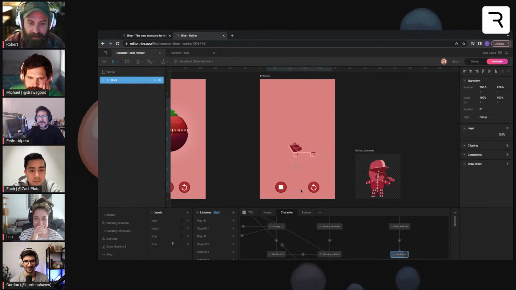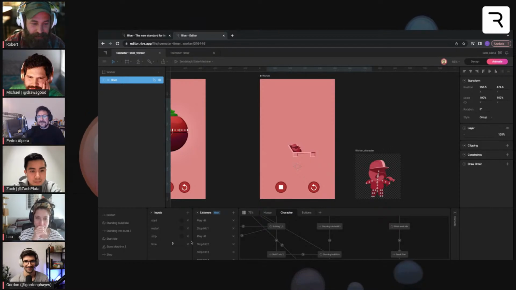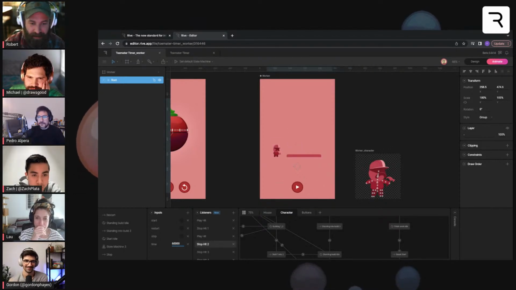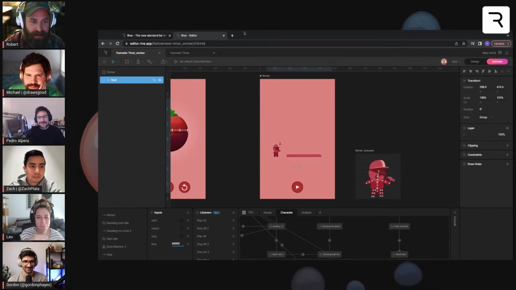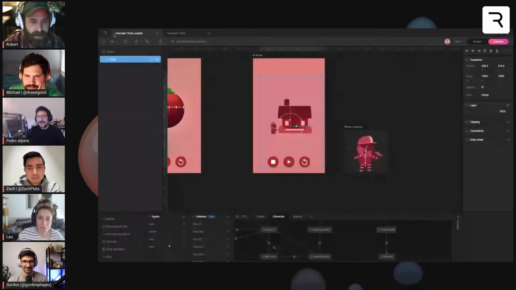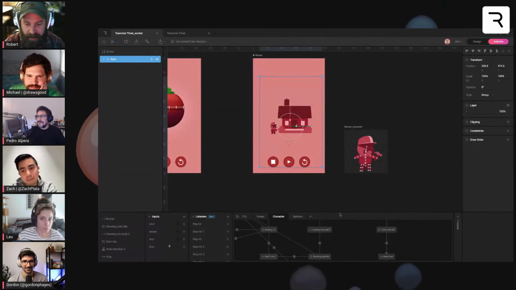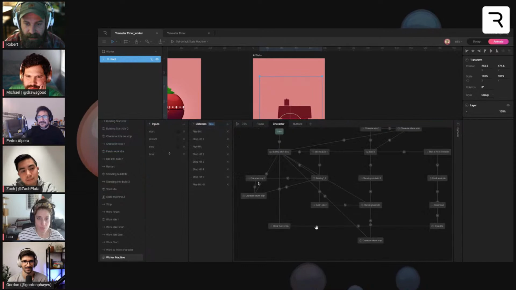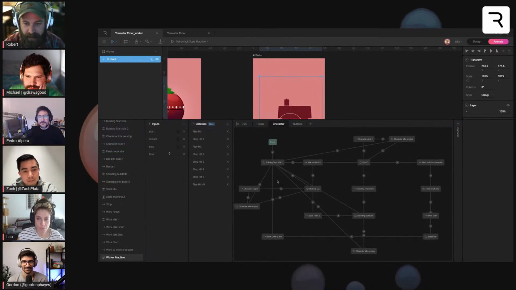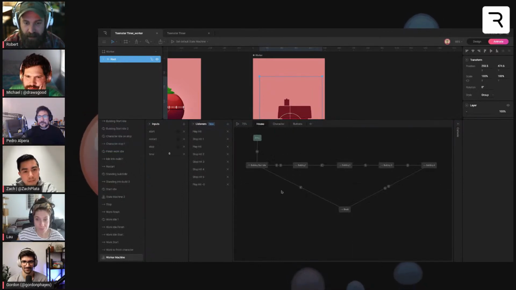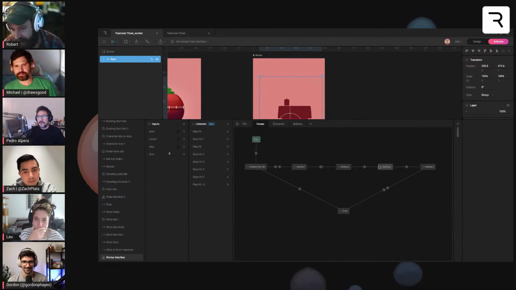So now he's going to jump off the roof onto a little thing and take a nap. And once we're done with the nap, it's time to get back to work. Some of the things that are different about this state machine than the other ones is that the layers got a little more complex. So the house layer is pretty simple.